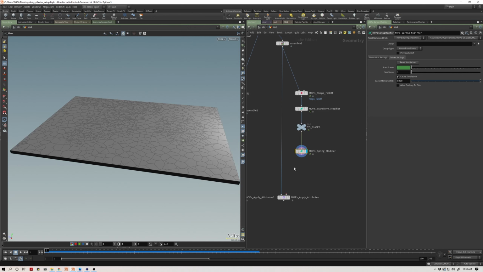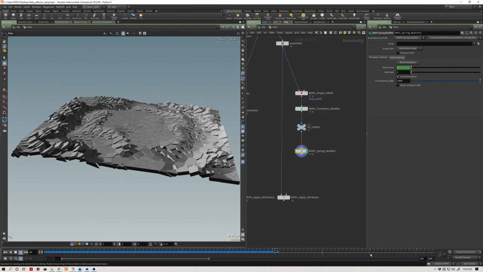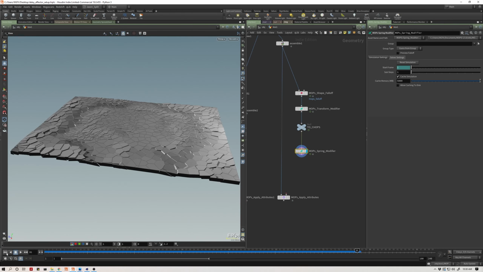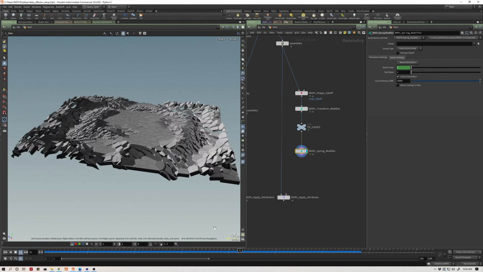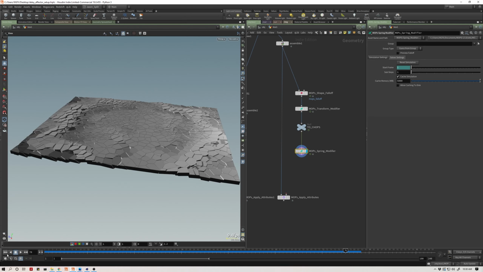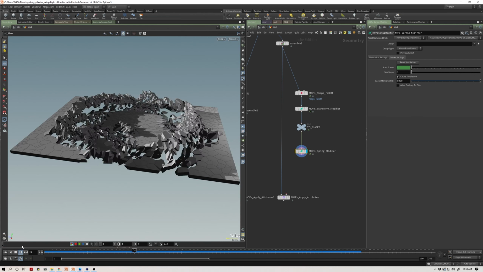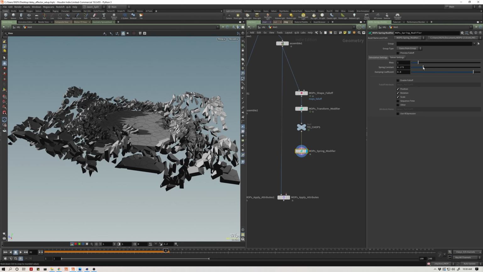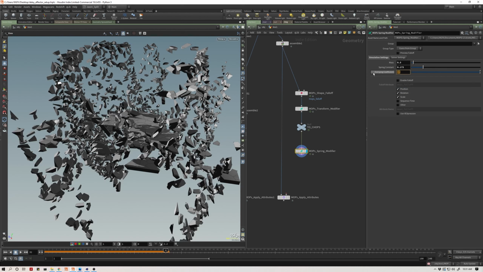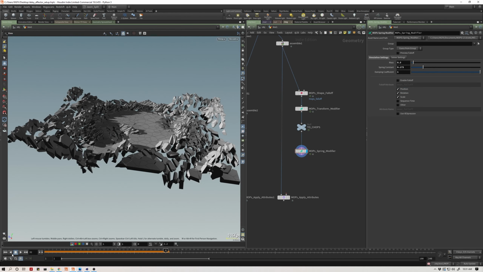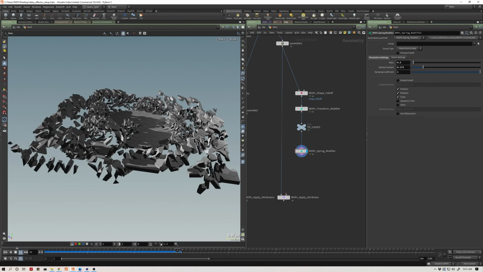This works fine, but you can see, being a solver, it takes some time to cache, and my viewport performance got cut in half. So I'm down around 12 frames a second, which really isn't bad. And if you're looking for a very straightforward solution, just do this, and you can dial in your settings, and you can get, oops, not 10, 1. You can dial this in, and you can get something that's relatively close to the Cinema 4D result.